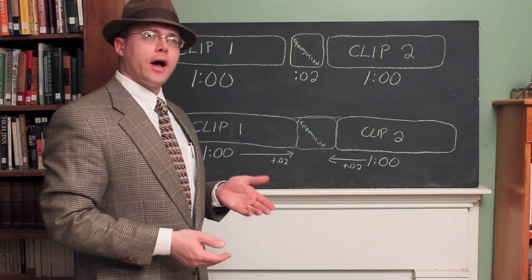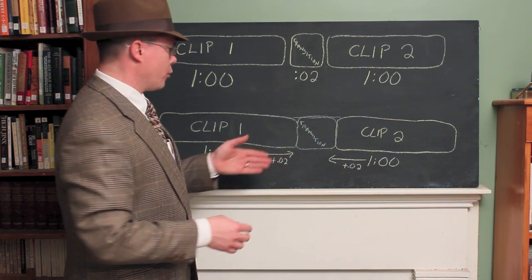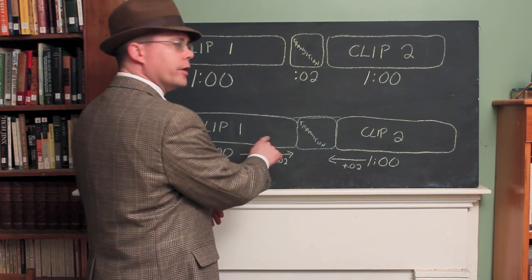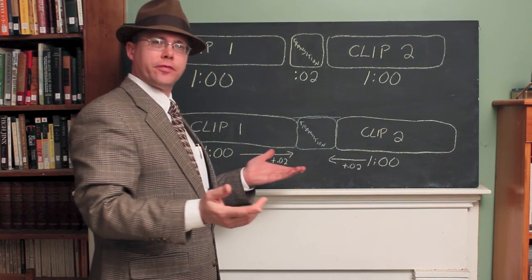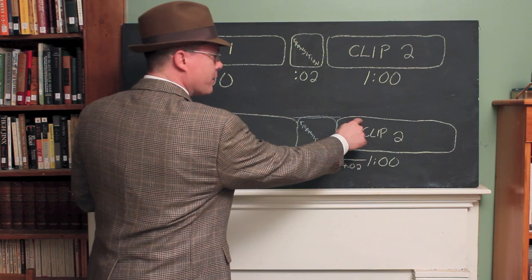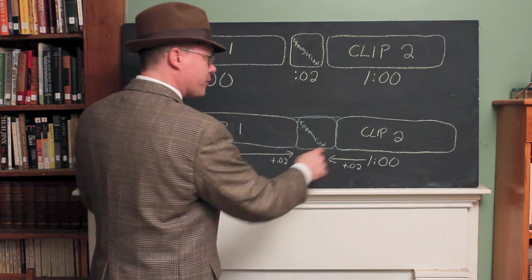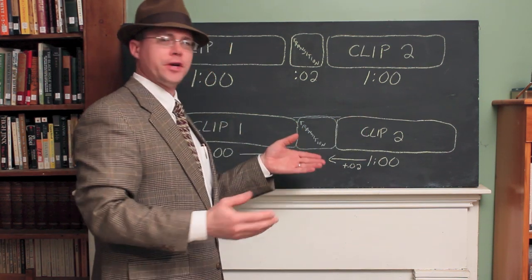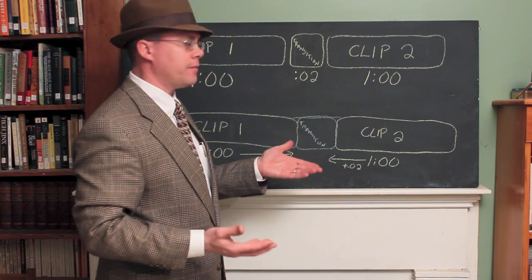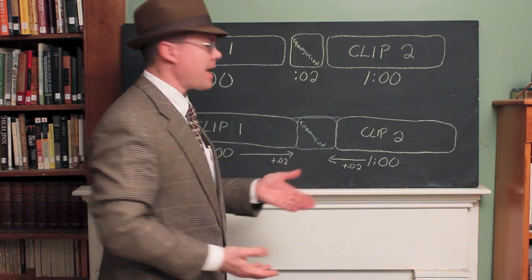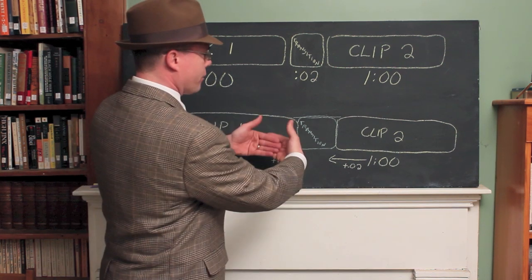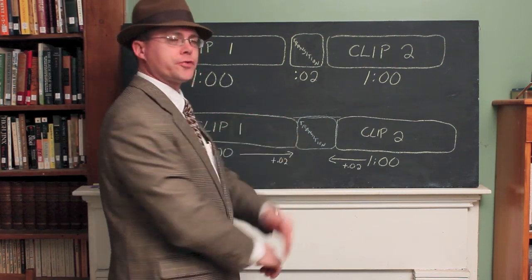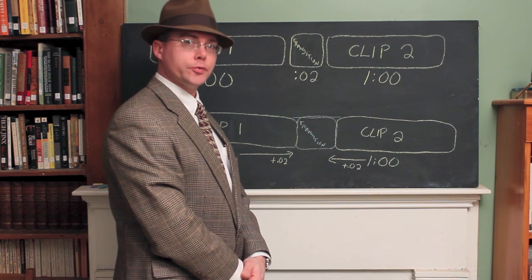The only way for iMovie to avoid this would be for it to play clip 1 for a minute, then hold the last frame as a still for 2 seconds, while simultaneously displaying the first frame of clip 2 for the duration of the transition. I mean, you'd think it might happen, but that's not what it does. It plays one to the end, overlaps the second one, and they're both on the screen simultaneously for the middle 2 seconds.